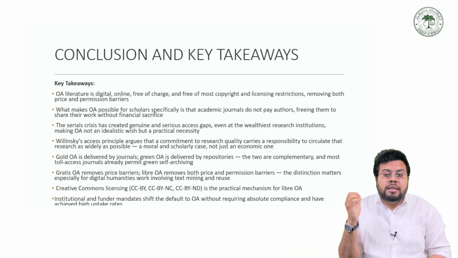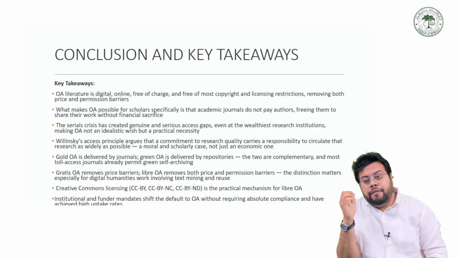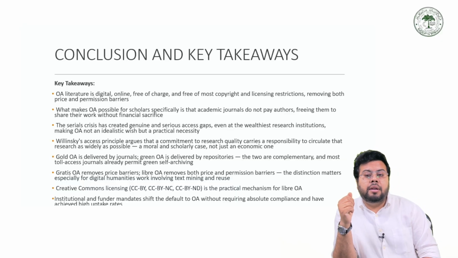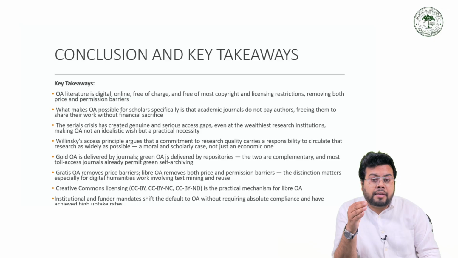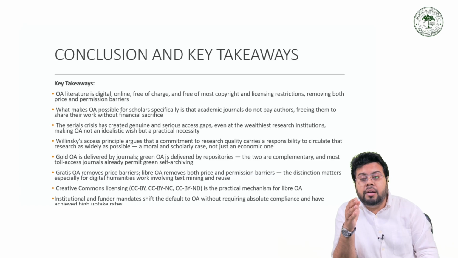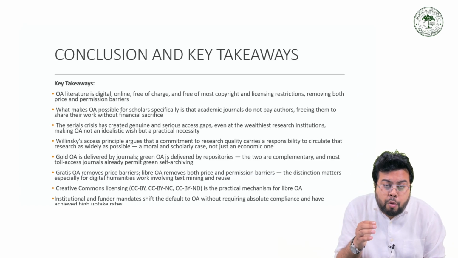So, two ideas I'd like you to carry with you specifically. First, the open access principle: the idea that believing in the value of research already commits you to sharing it as widely as possible. And second is the practical point that most toll access journals already permit green self-archiving, meaning you rarely have to choose between publishing in the best journal in your field and making your work open access.